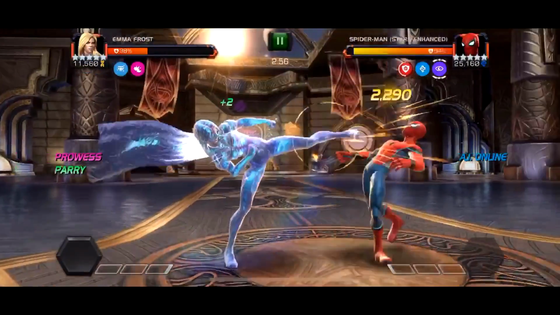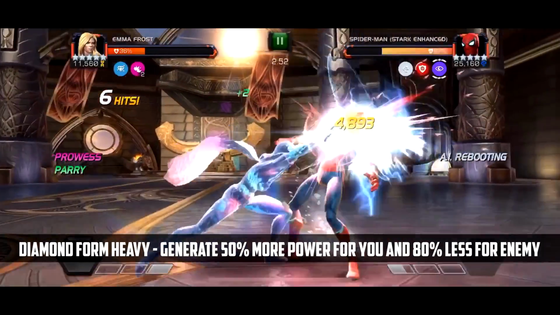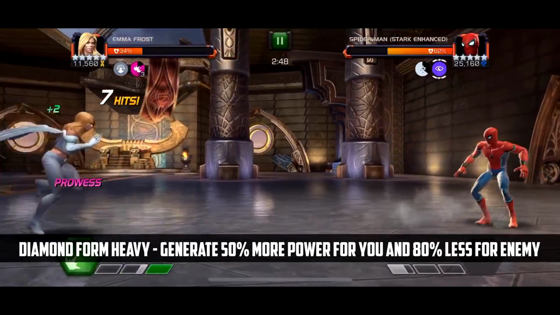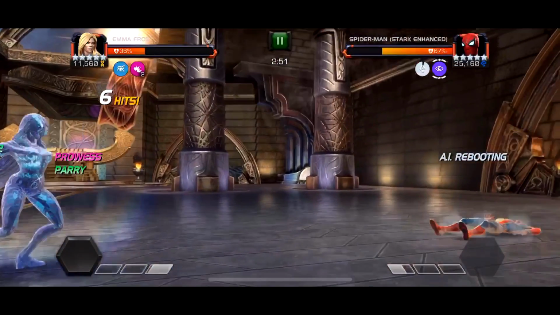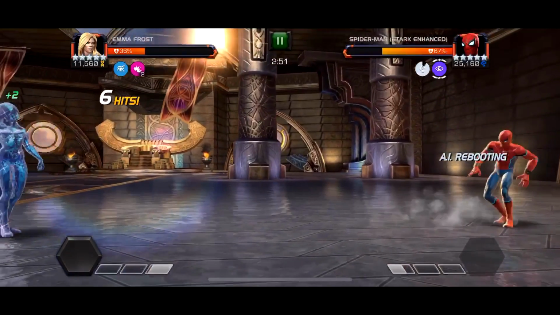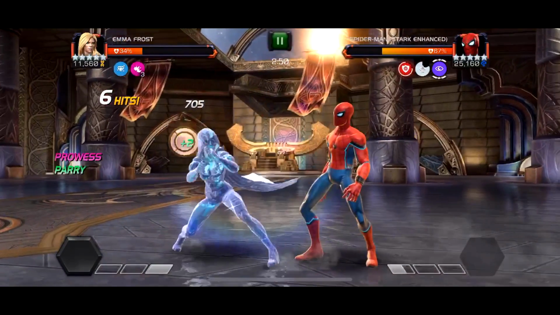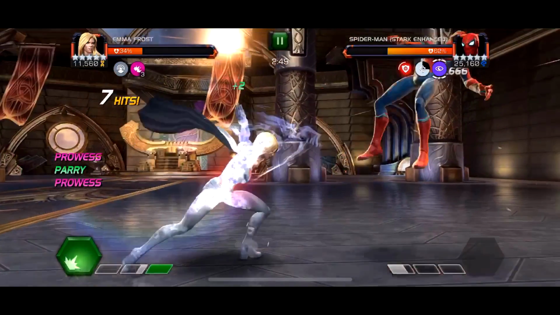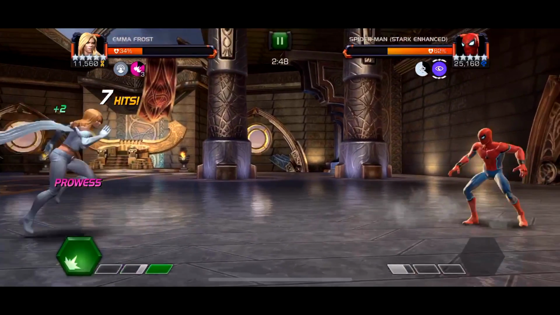So first, let's take a look at the heavy attack in diamond form. When you hit in diamond form, you actually gain 50% power from the attack, and the opponents gain 80% less power. So I gain 50% more power, and the opponent gains 80% less. It's very useful because it helps get you into telepath form faster, keeping your opponents lower and you higher, which is what you want to get into your attack phase. So it's a very, very nice ability.